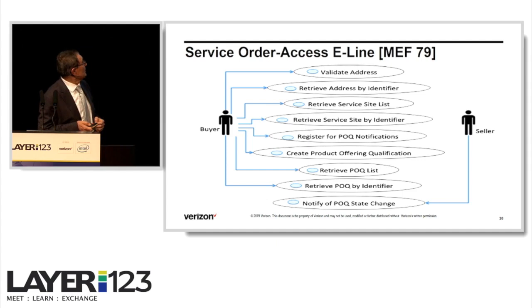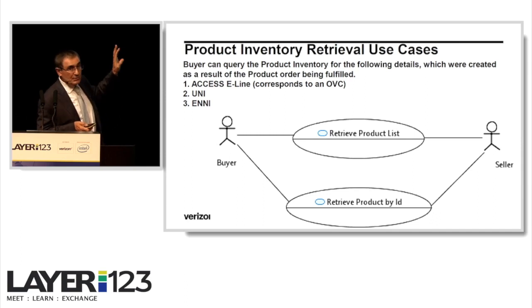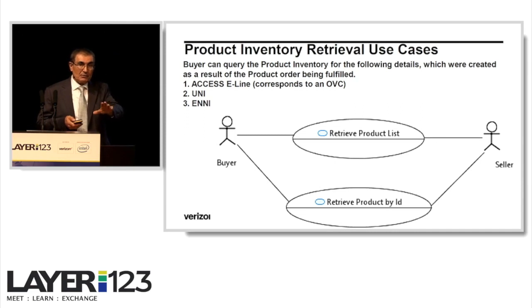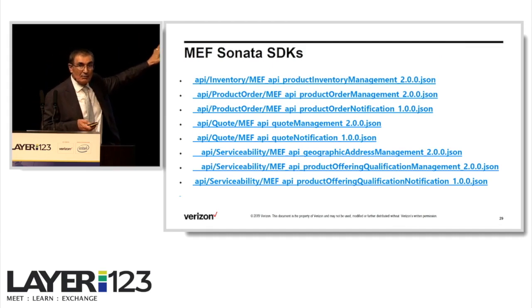So it looks like my time is very close. So let me jump very quickly so you get an idea of what's going on. It's a similar situation in the inventory. Once you have placed the order and you look at the order list, once you pick one of them, then you say, I want to see what you have in your inventory. What that means is, what is your inventory of UNI, what is your inventory of ENNI, and of course the XS E-Line circuits. So you do that. These are the API SDKs right now that are available on the MEF site. You can download them and work from that. Although they are not fully stamped by the MEF LSO committee, they are available to use.